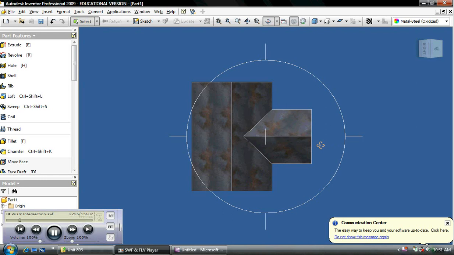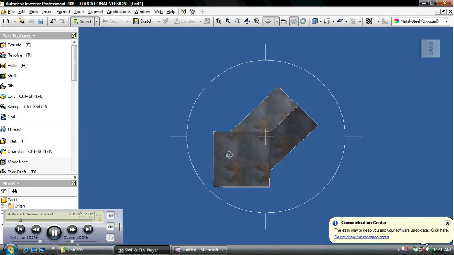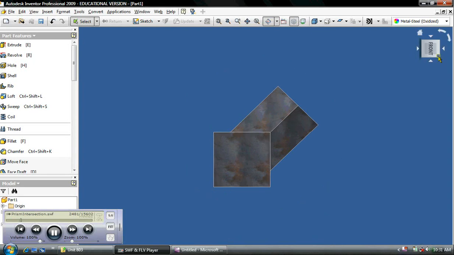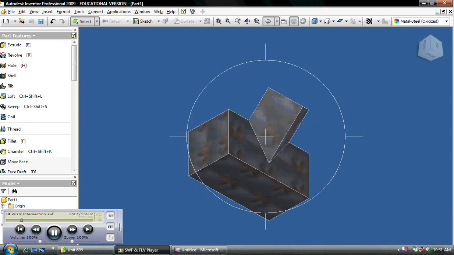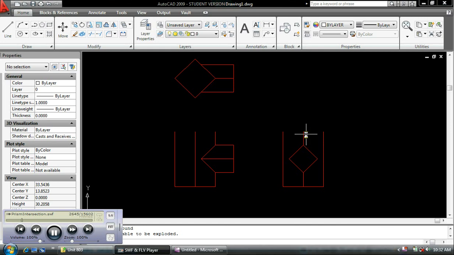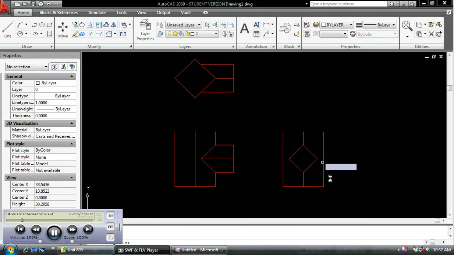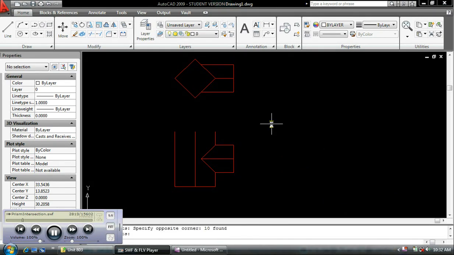Now, if I switch to the top view, you can see that those lines are true length. Now we'll go back to the regular AutoCAD drawing, and I'll erase this right side view because we really don't need it. All the information that I'll need is in the top and front view. So I know that these lines are all true length in the top view.